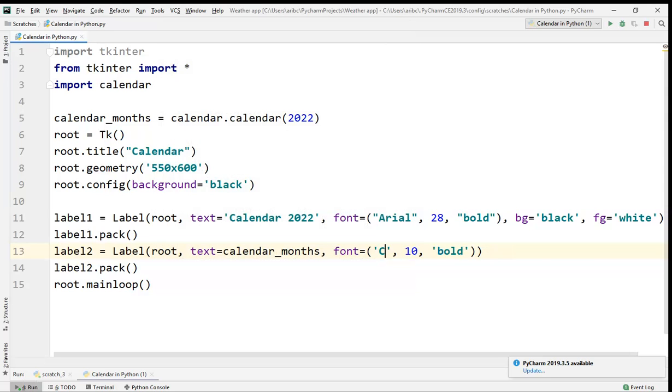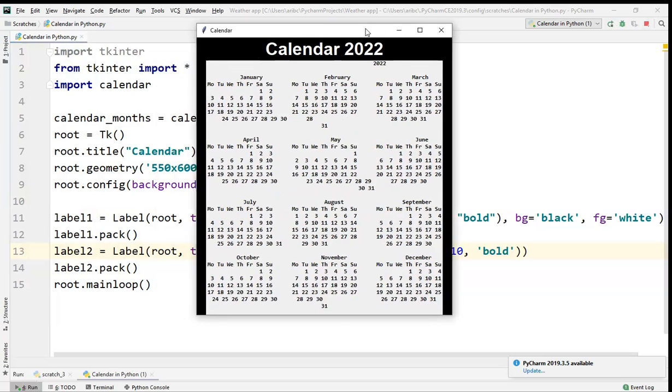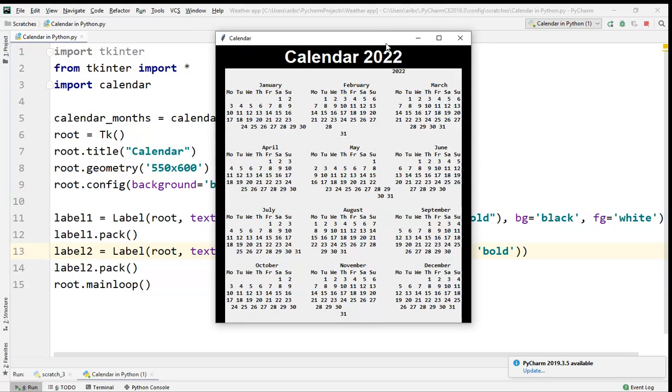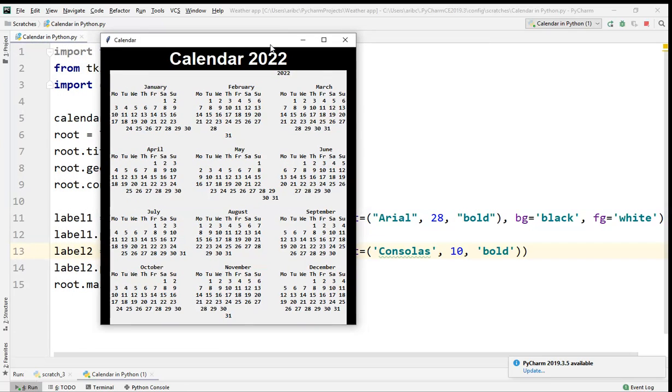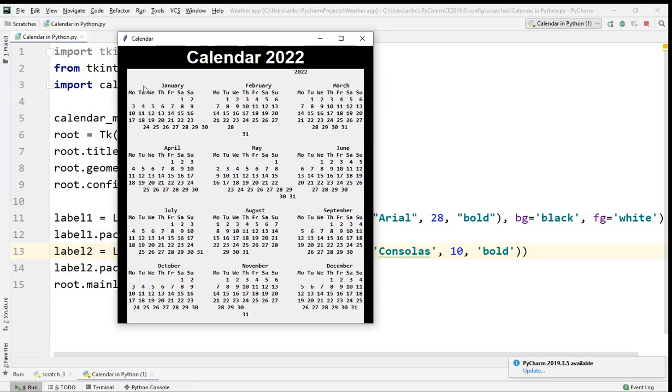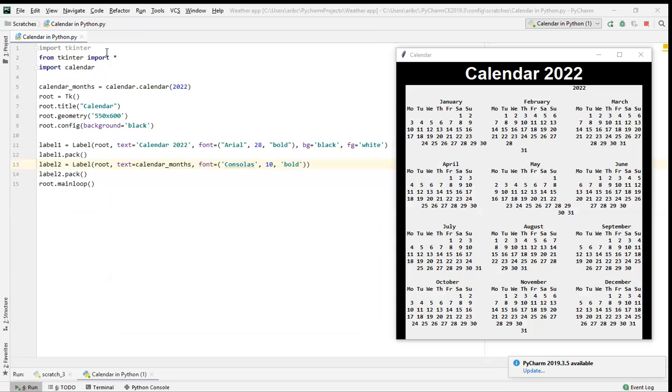But when we use Consolas, it's literally the only font you can use to align everything like this. So here you can see there's Monday, Tuesday, Wednesday, Thursday, Friday, Saturday, and Sunday. This is how you can use the calendar module and Tkinter module to make a calendar in Python.